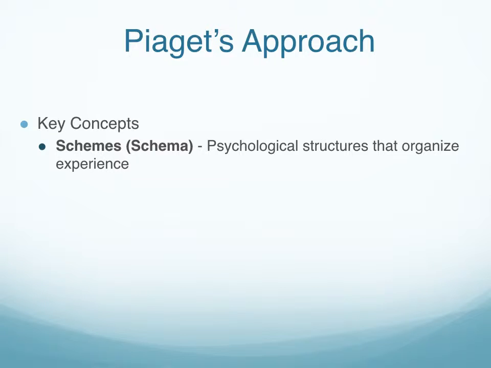In terms of Piaget's approach, let's talk about some key concepts. Schemes or schema is a term that's used frequently in his theory. And a scheme is just a psychological structure that organizes experience. It's kind of a mental category of related events, objects, knowledge, etc. And children use these schema to understand the world. And the basis on which schemes are created is through physical activity in the beginning, and then to more functional and then conceptual to abstract kind of reasoning. And so we'll talk about that as we move through the different stages.